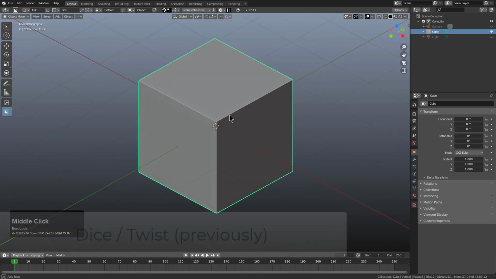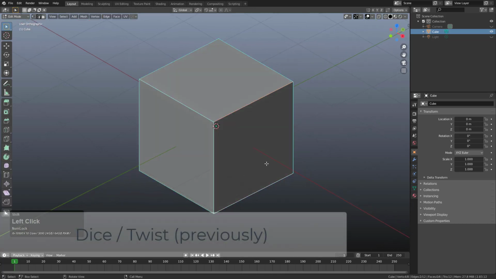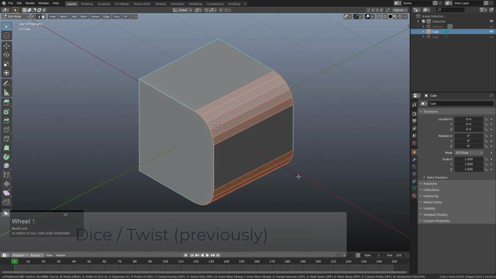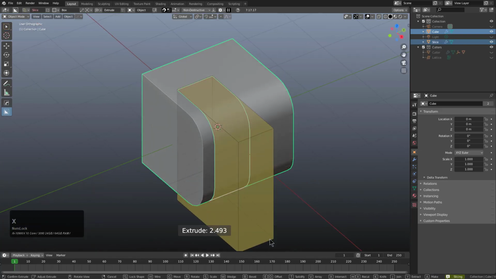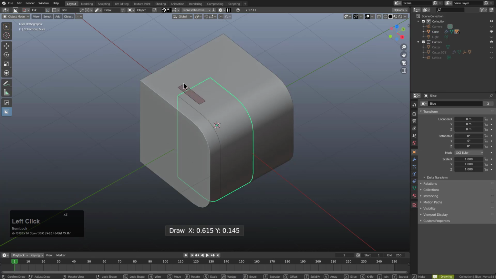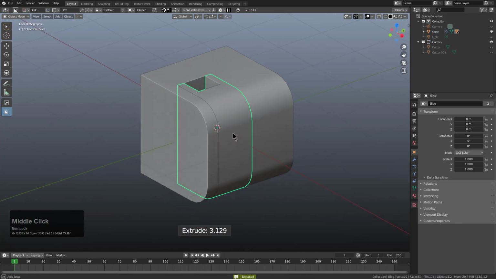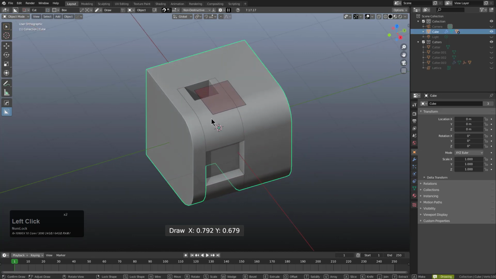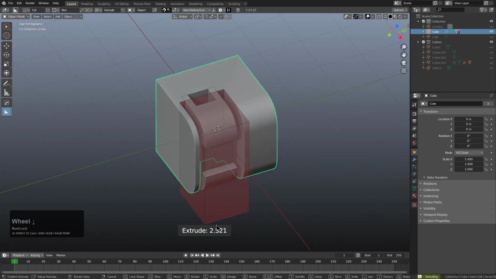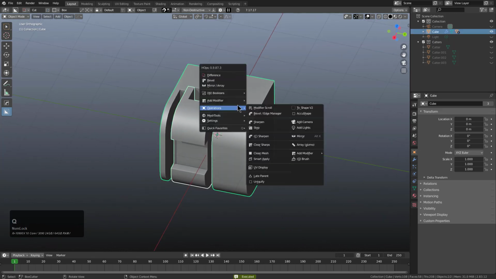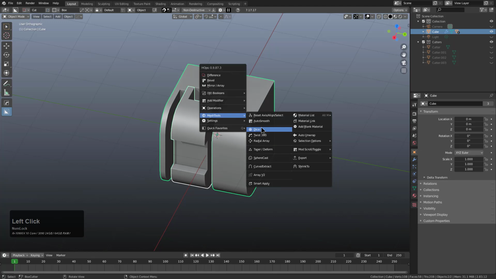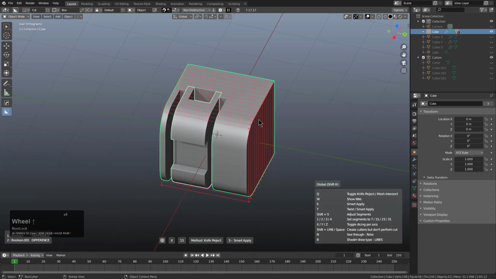Dice and twist has always been a bit of an odd one. If we just took our shape over in this previous version and just started off making some cuts and separations, we can quickly expose some issues that come up whenever you're using dice and twist. So I'm just cutting this shape up, and then I'm just cutting some stuff out around it just to make it interesting. So if we select both these objects and we go under Mesh Tools, we can perform a dice on both of these objects.